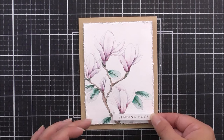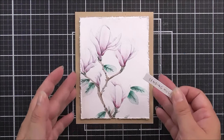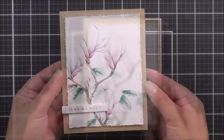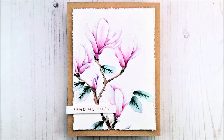I then have a sentiment from the Essentials Hot Foil and Die set. I had this in my stash, so I just pulled that out. I was going to have a card without a sentiment, but I found this Sending Hugs one that was lovely and foiled, so I chose to pop that one into place. And here is the card complete.